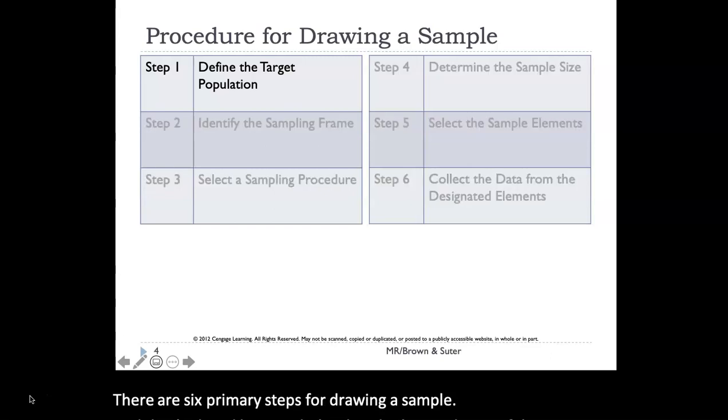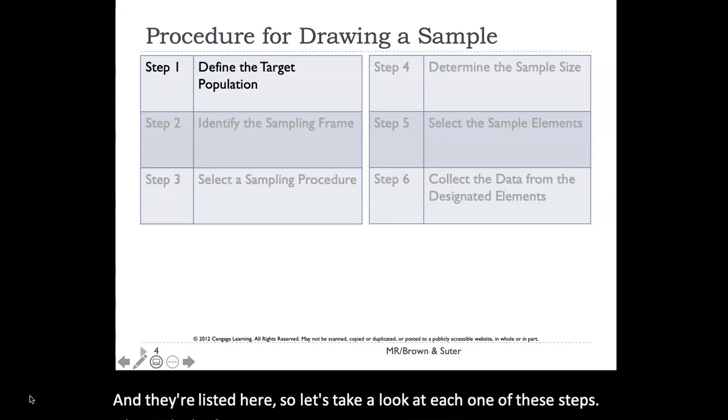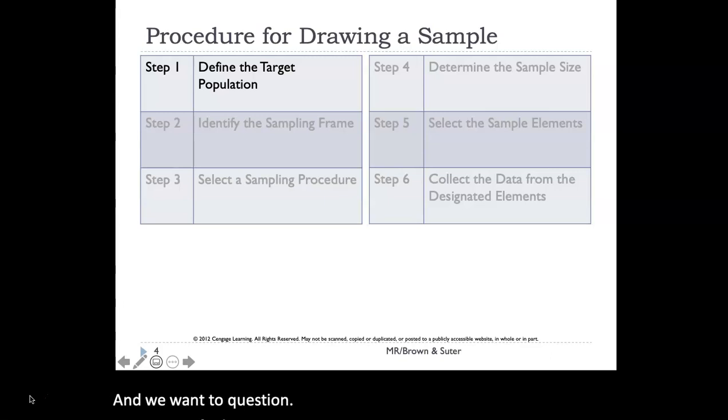Obviously, the first step is to define the target population. So a minute ago, I talked about everyone that lives in a dorm. So let's just think of one of the dorms on the campus of Fairmont State University, and we want to find out the satisfaction level of the people in that dorm. In other words, satisfaction with the dorm itself, their living arrangements, their living quarters.